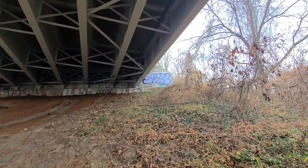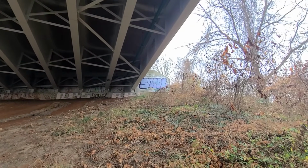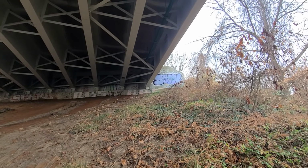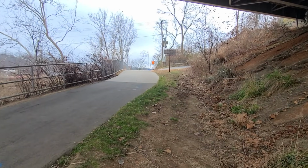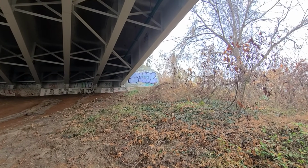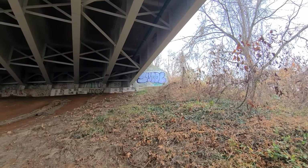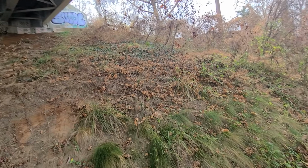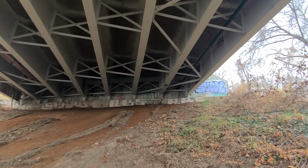I was able to see that subtle throw from across the street, and I was like, man, I really gotta find some kind of way into this spot. I know that this path that we're on is closed off from the other side. The city blocked it off after the hurricane, and I was gonna find a really stupid way to reach that spot. And I'm glad I used my brain, because I was gonna slide myself down that hill, and I might have slid my way all the way down the hill and not stopped where I wanted to stop, but I really wanted to check this spot out.